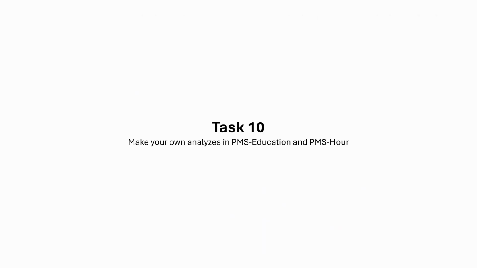In exercise number 10, you should make your own analysis using PMS education and PMS hour. This means that you should define your own questions and what you think would be the answer of these questions. And then you should use PMS education and PMS hour to see if your suggested answer is right. This was a video with the solutions to a number of tasks you can solve with the Power Market Simulator. I hope that this has given you a better insight into how the market works.